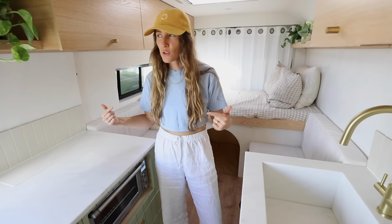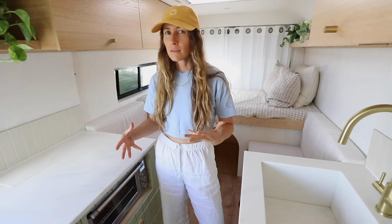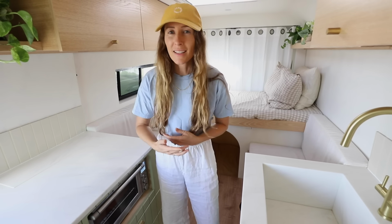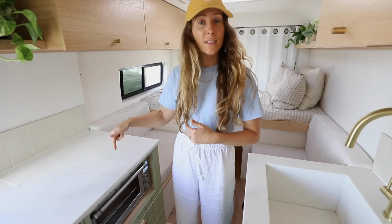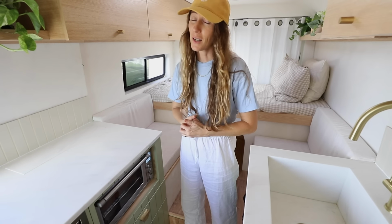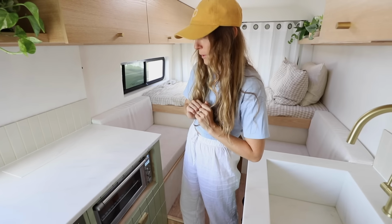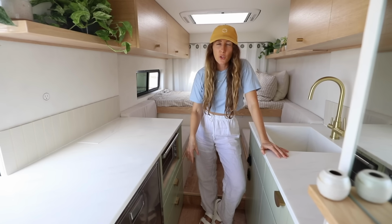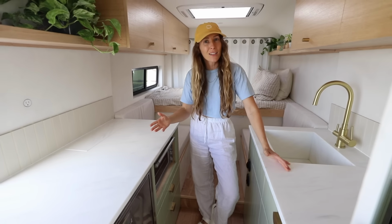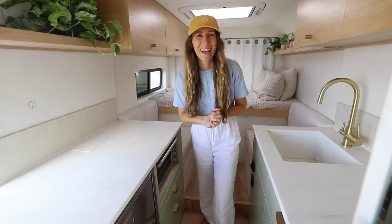So in addition to our induction cooktop, we also decided that we wanted to be able to make roasted potatoes. And cookies. And cookies and baked things. So we did a toaster oven. It's a Breville toaster oven, and we've used it quite a few times, and it's pretty awesome so far. We're loving it. Under the toaster oven, we have 2 more drawers. Not exactly sure what we're gonna put in those yet, but let's be honest, probably my clothes.